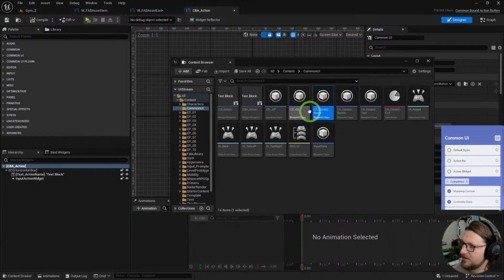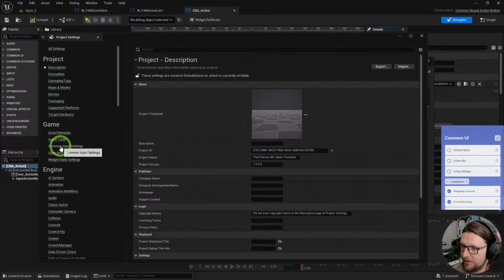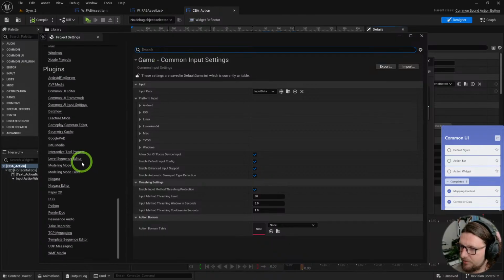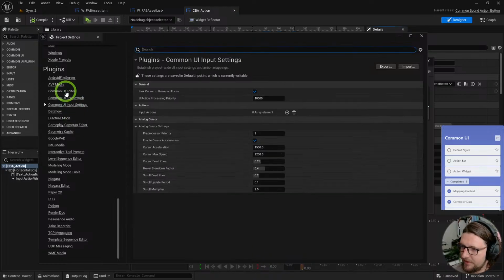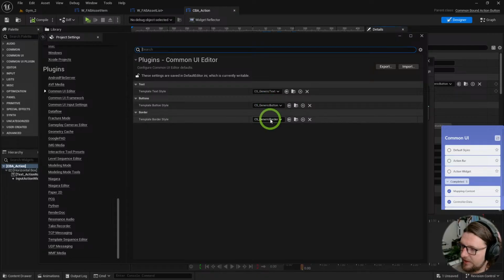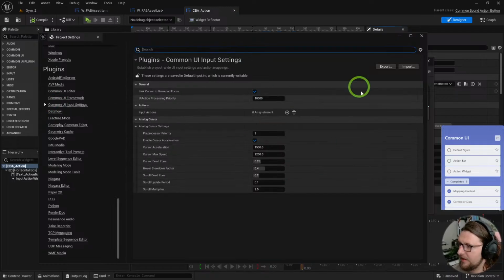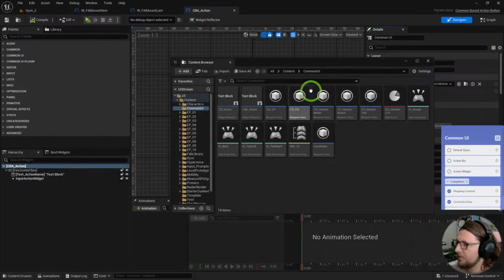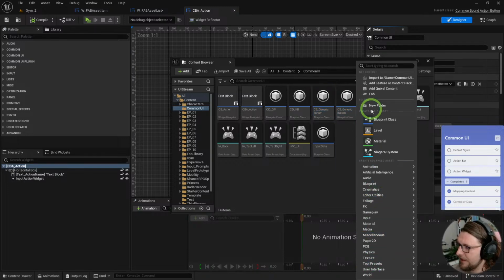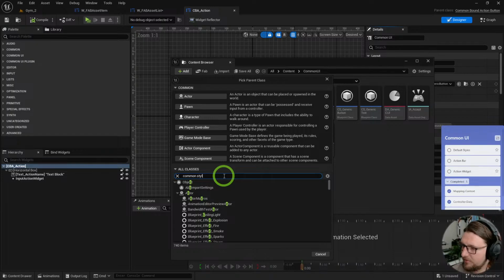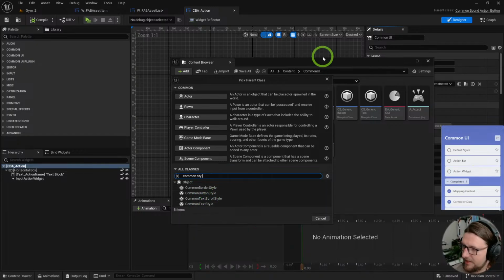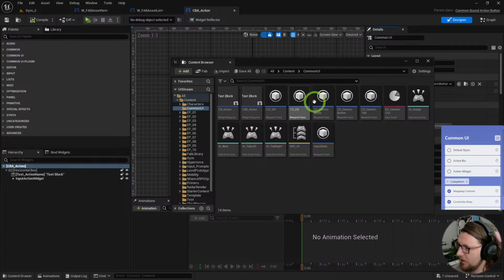So I've got this common style generic border, common style generic button, common style generic text. And what I've done with those is I've gone into my project settings. I've gone to my common UI. I think it's down towards the bottom. There's 3 more common UI setup areas here. So I've gone here and I've selected these 3 as my defaults. We can actually take a quick look at these other ones. There's no setups in here, and there's no real setups in here either. But these common styles, they're just created by going to Blueprint class and typing in common style. And then you have border, button, text scroll, and text style. So those are the 4, but I only really need 3.